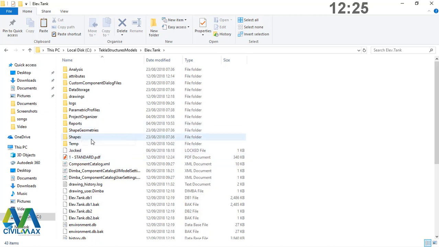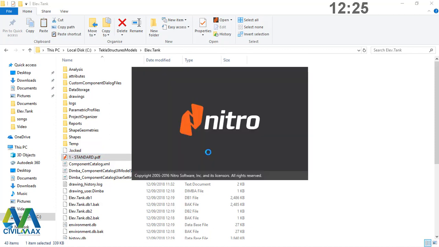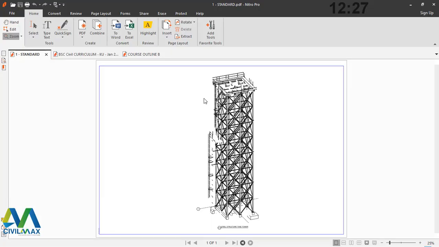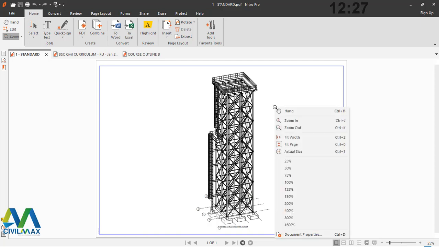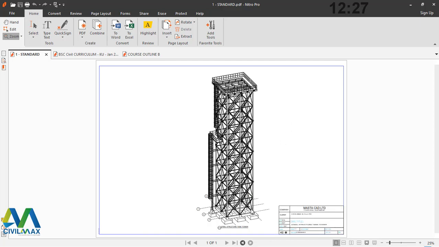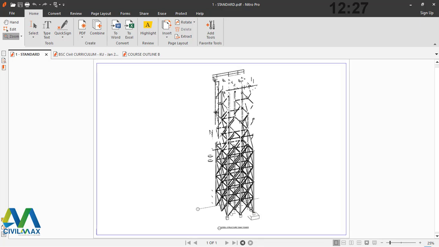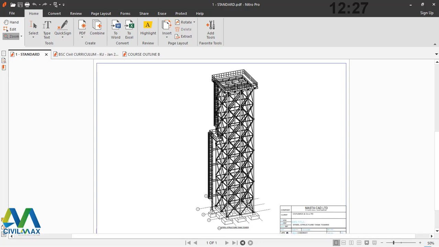Now we'll go straight to this and double click on that. We'll open that. Now this is our drawing already printed in a PDF.